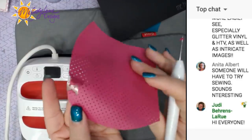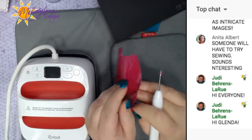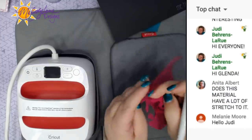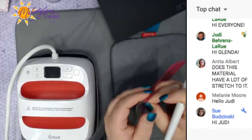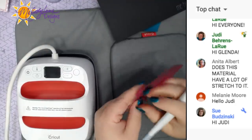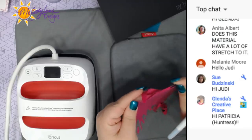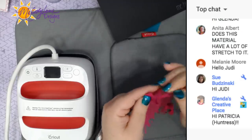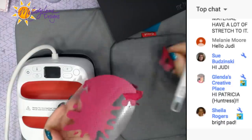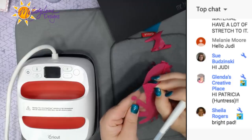So if I can get a little piece like that off, and then you can just rip the rest of it. We just used the Everyday Mesh Iron-On setting. It's a custom setting, so you can cut this out on any of the machines. Just if you have a dial on the machine, turn your dial to custom and choose the Everyday Mesh Iron-On setting. Now for the glitter one, there's a different setting.